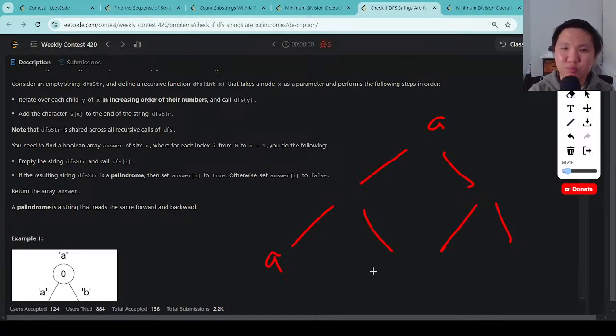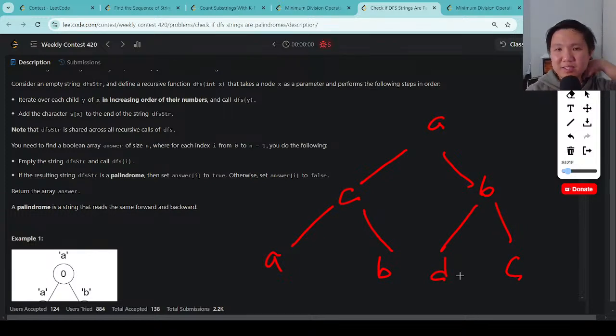The second element is probably this guy. Second and last element is this guy. So the third element is this guy. And then the third last element is this guy.